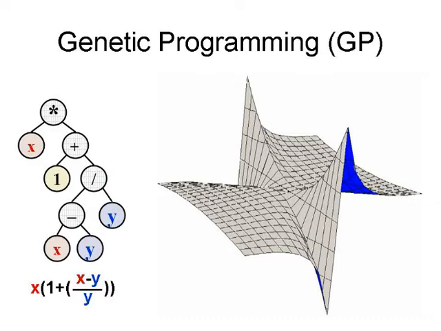In many cases the tree really is a mathematical equation, but in other cases it can be completely wild — it could be a computer program. There are ways of taking a computer program and representing it as a tree; some languages are particularly well-suited to that encoding. In this example, there's a picture of the surface dictated by the function on the right, and we evaluate that surface for some particular problem — for example, getting data from a real-world system and finding a function that approximates it for extrapolation.